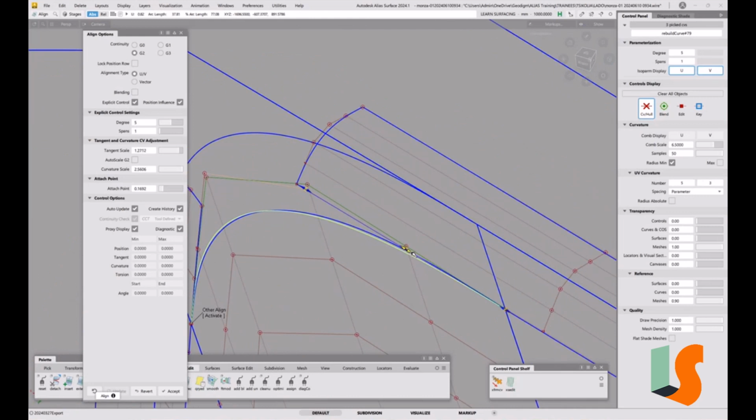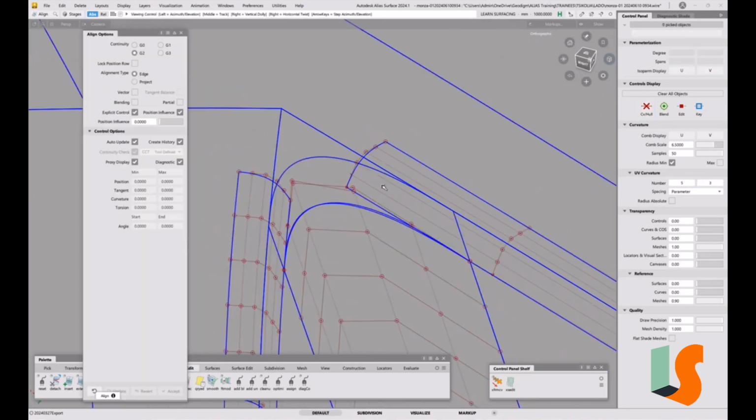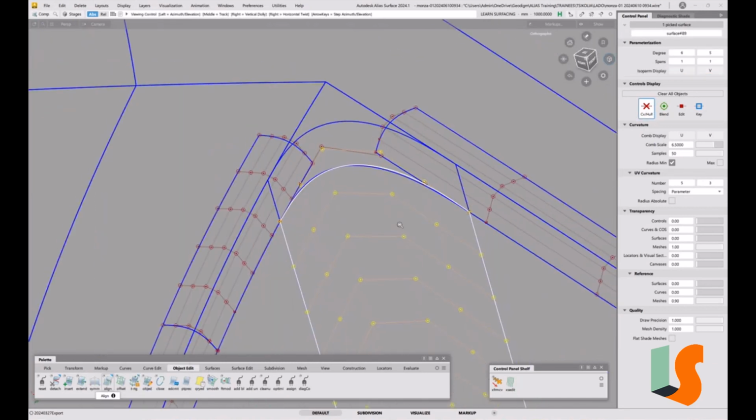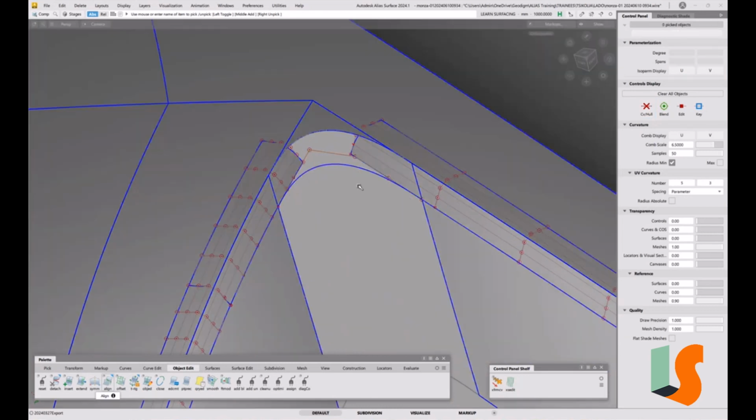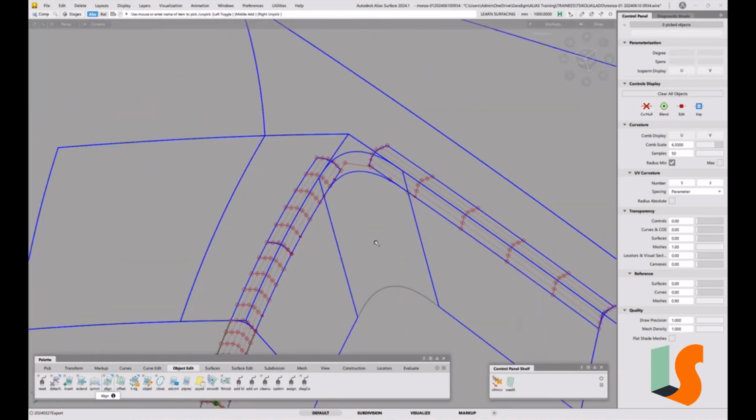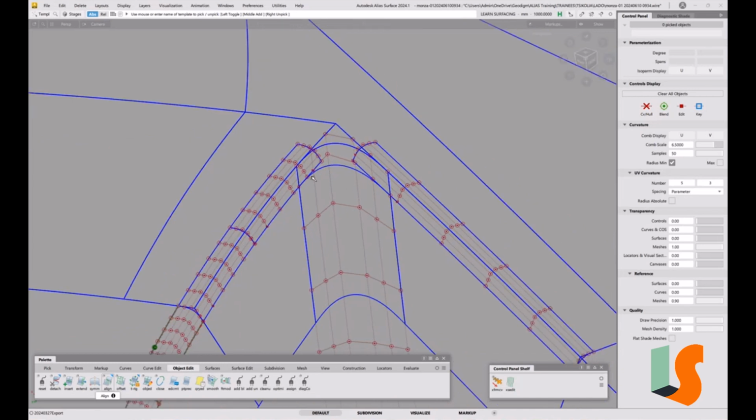And then this point needs to lie on that hull. So we got very close to the result there. Now we can delete this surface. We don't actually need that. Well, we don't need it. Yeah, we don't need that one. I'm going to bring back the template, so I'm going to untemplate that. And I'm going to now create it. So this curve there should lie on that surface very, very closely. So let's just check that.